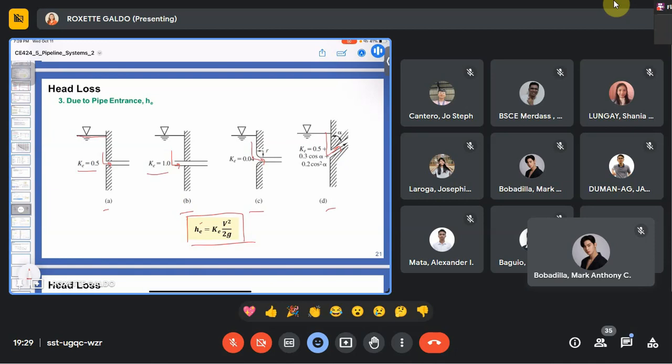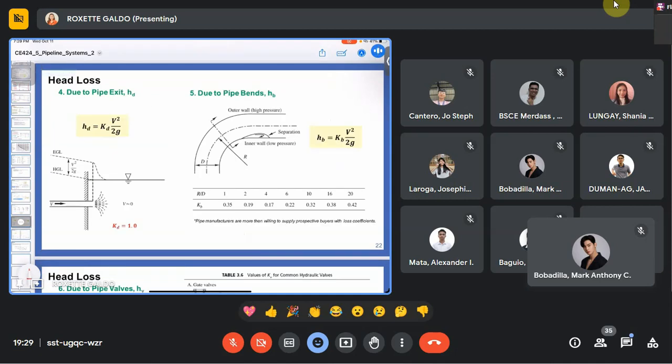Okay. The fourth type of head loss is sa exit. Kung naay pagsulod sa tubig, from the free water surface to largest pipe, and we also have gikan sa pipe paggawa sa free water surface. Pareha ani. Okay? Ang head loss niya is like this one. Same lang gyapon, no? Pero ang coefficient lang ang nagkalahi, KD is equal to 1.